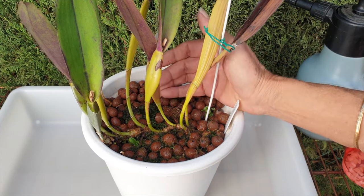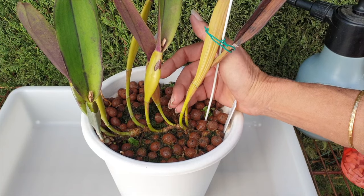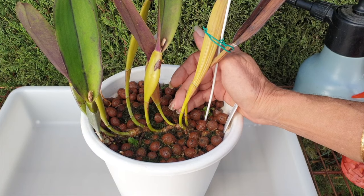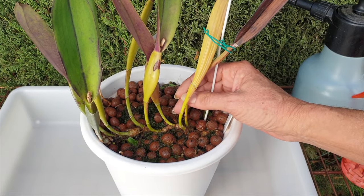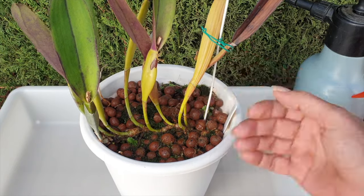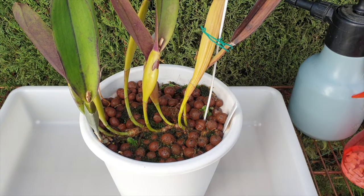If you are cultivating Laelia perinei and want to do it in a wet-dry cycle, know that the warmest months of the year are the months where you would back off watering. As mine is in leca and self-watering, my media doesn't go dry, but I stop fertilizing after she's finished blooming. Now that she's in active growth, I've soaked her in calcium and magnesium prior to this repot, and I'm also going to be fertilizing her while she is producing roots.